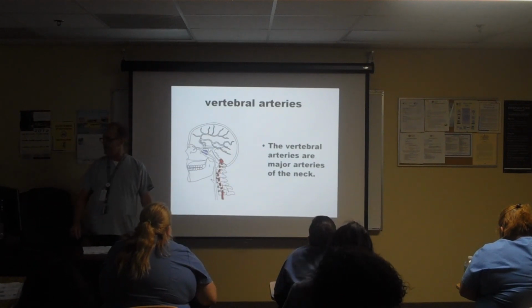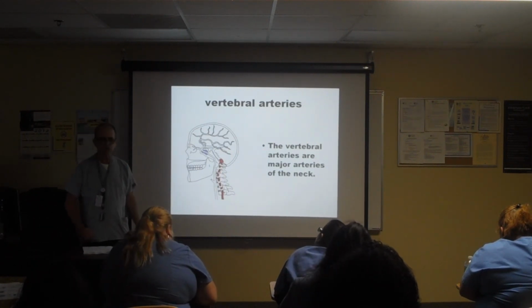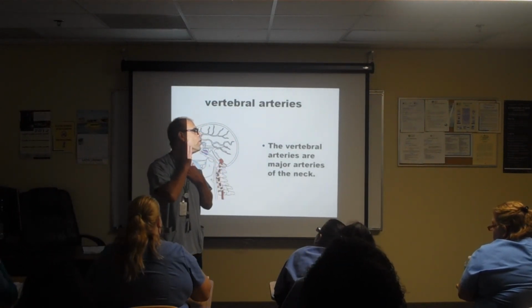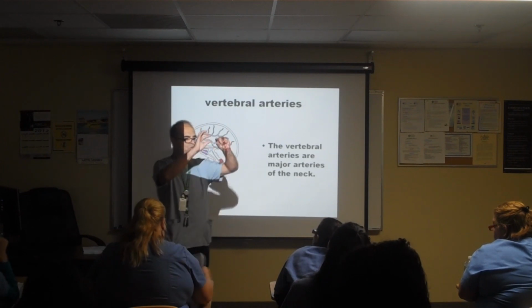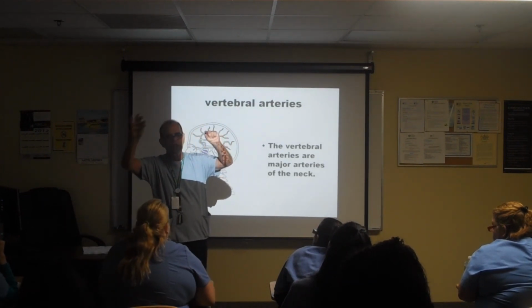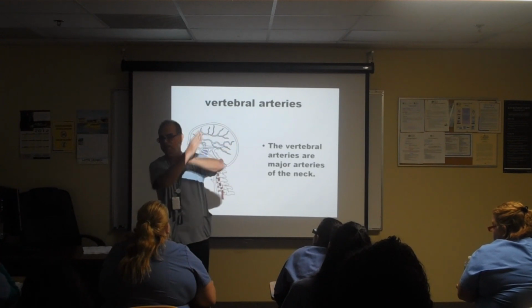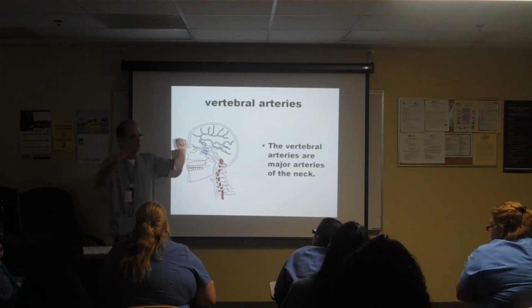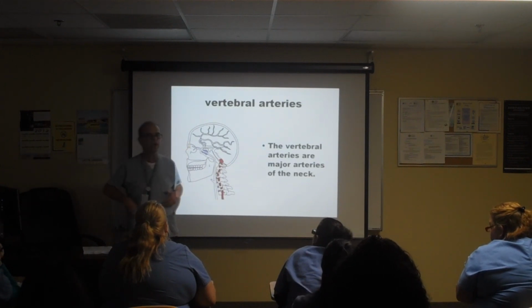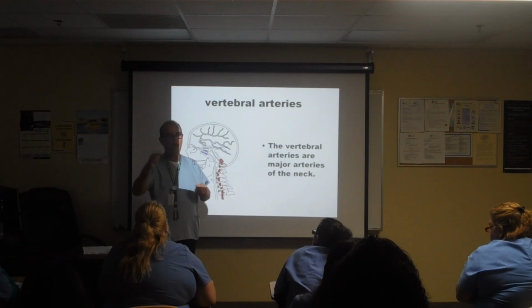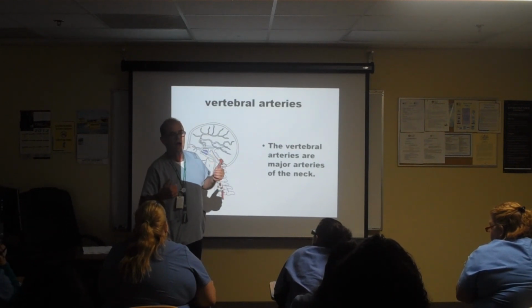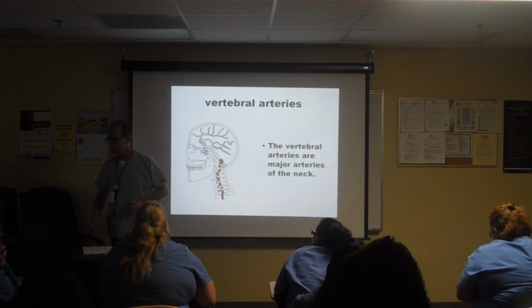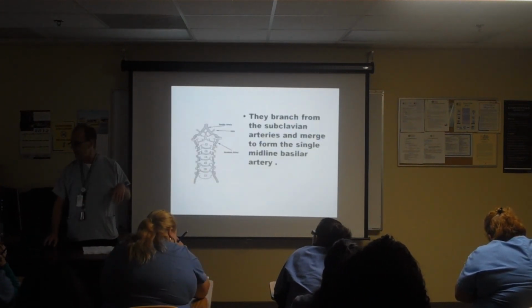Vertebral arteries, you can see here, are major arteries of the neck. This is very interesting to scan. You put your transducer, you move it toward the posterior part, and you see with color Doppler a discontinuous color, because when the artery is going through the vertebrae, it does not produce color. This is very easy to identify, and when you identify the vertebral artery, you are going to find a waveform very similar to the internal carotid, because it's low resistance.